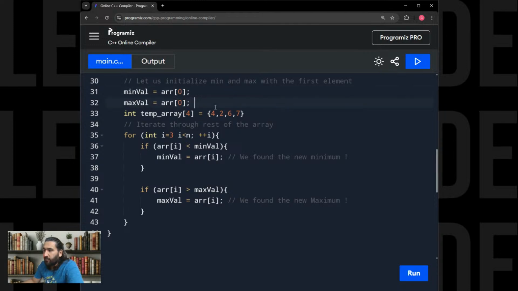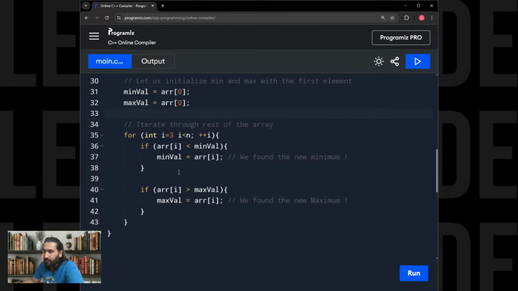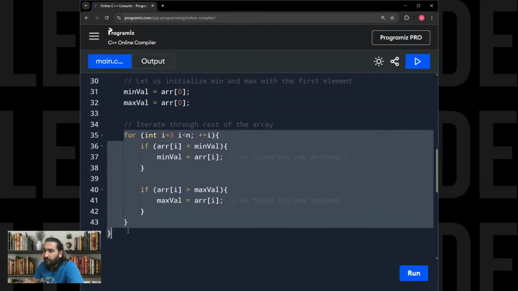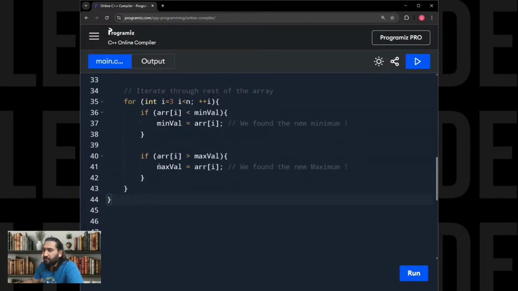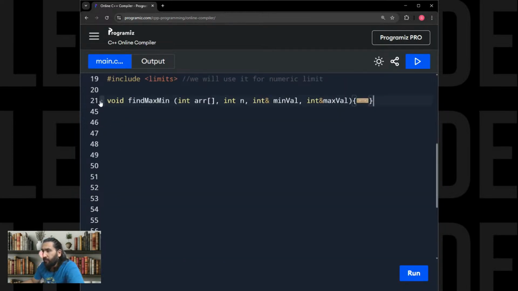I hope whatever I was trying to explain, you got that logic. So that's how this if and this if and this single for loop will help us find the maximum and minimum values. So this is done. The max and minimum values, we will simply declare when we create the main function. So this is all about the void find maximum.